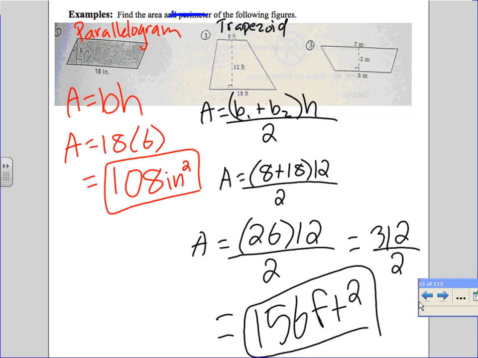Did you do 312 divided by 2? You should be writing down all your steps. Remember I told you that? You're not doing that. Everything I write down, you need to write down. So if you go back to study from this, you know where you're getting things from. Okay? Erase that and redo that one. I want you to follow those steps.